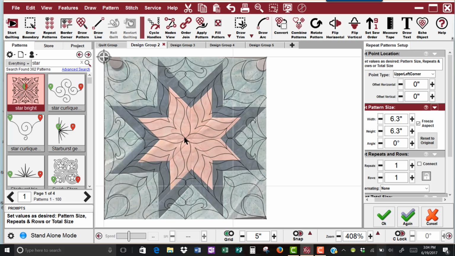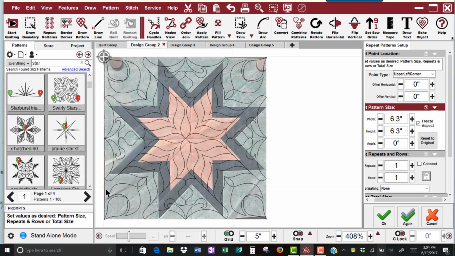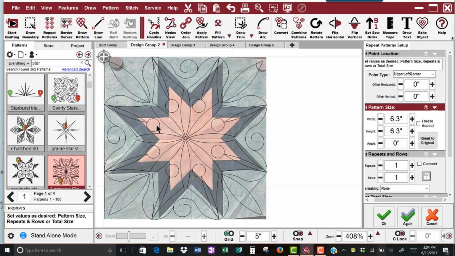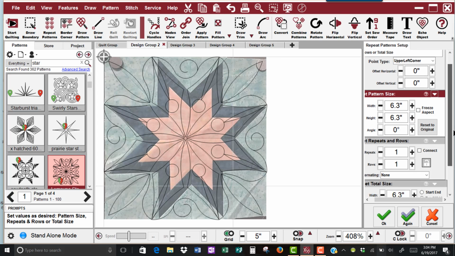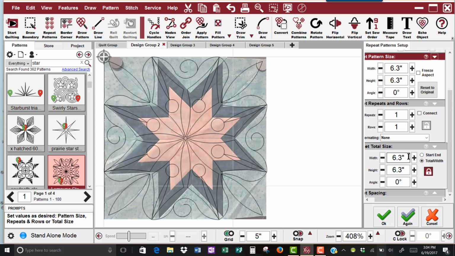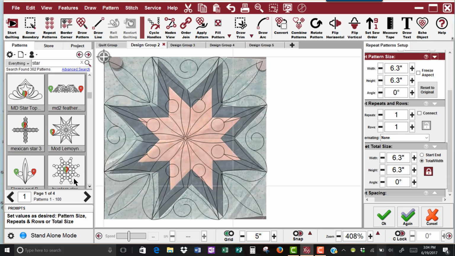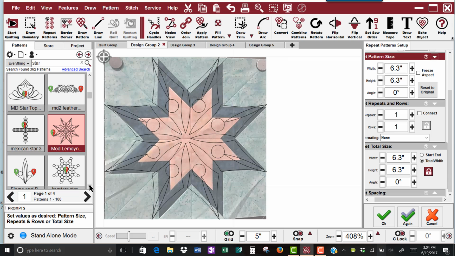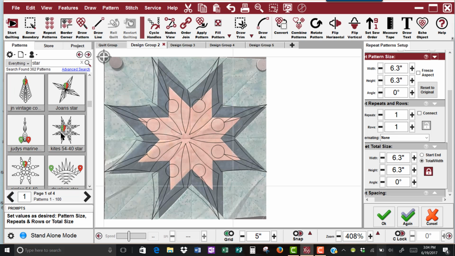This one is a little bit off center, but that's okay because the image is not going to be exactly the way that the quilt block is. This is the cool part, besides changing it to the size of the image. With the setup box still open, I can scroll down to a completely different pattern in my pattern tab, left click on that one, and it changes to that pattern and still keeps the 6.3 size because I haven't done anything with the bottom of the setup box or what the total size is or what the repeats are or the rows.